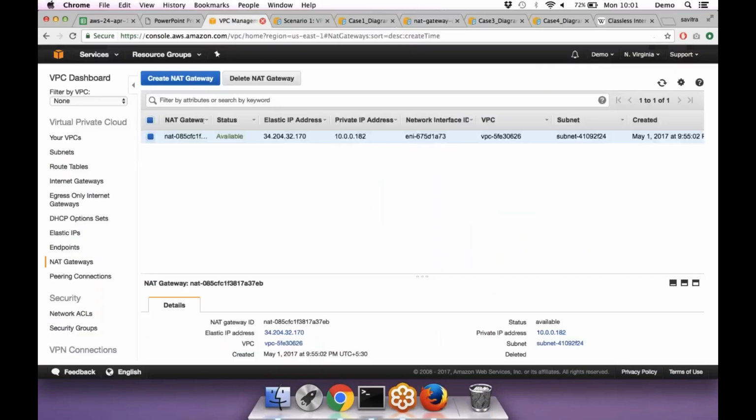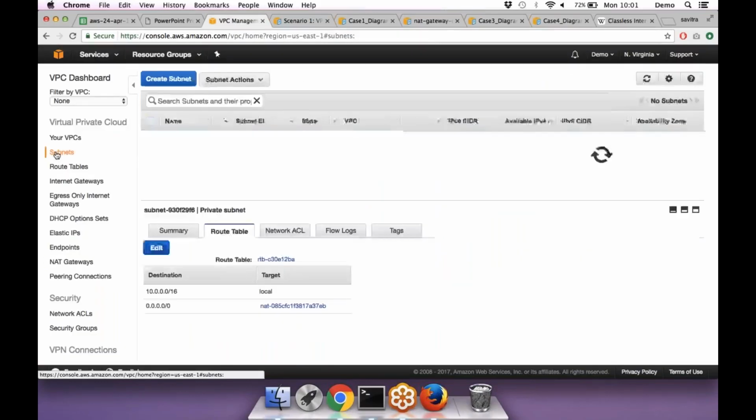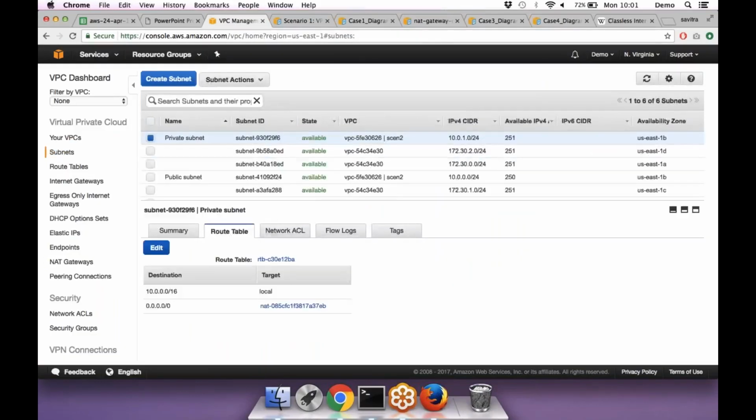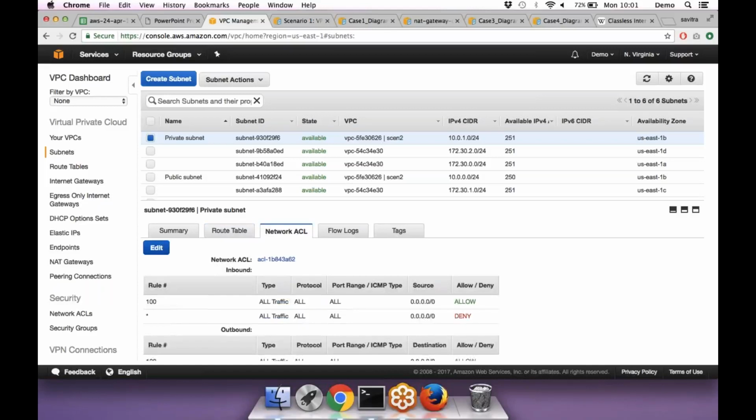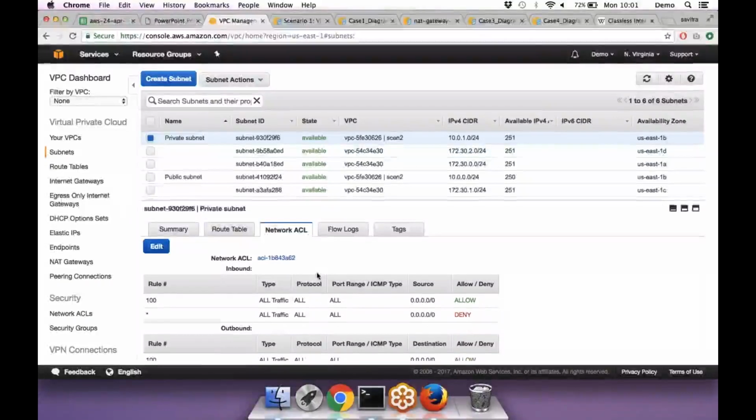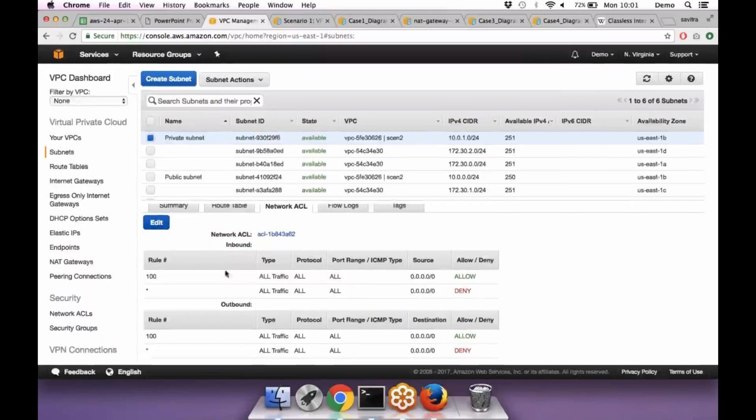One more thing. We haven't seen the network ACL. So take a look at this ACL here. This is for the private subnet, and it's actually the same network ACL used by both subnets. Now here, the ACL works differently. If you look at the inbound rules, there are two rules: rule 100 and rule star. Star is the default rule.